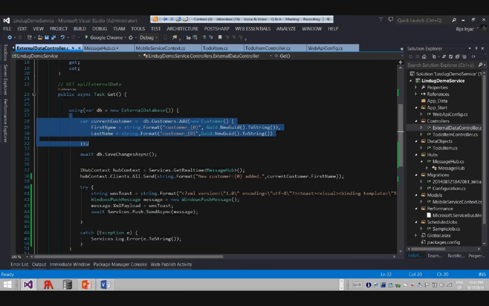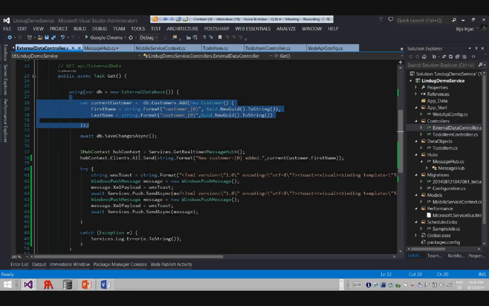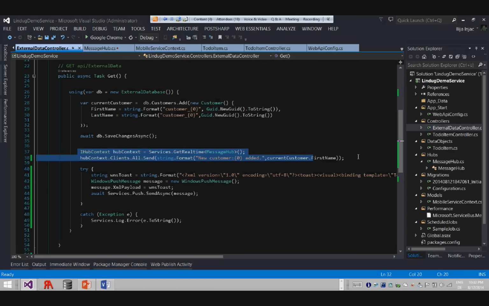You can grab the hub context in every single controller, and you can send out messages in real time to many clients when you execute specific actions. So this is very easy to use. You simply grab the context and you send the message.